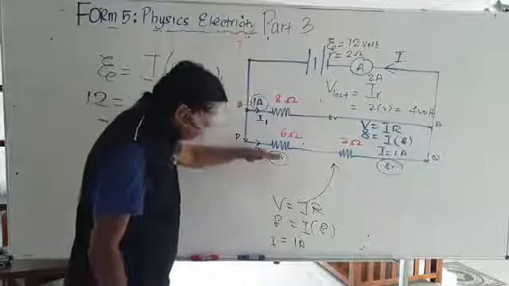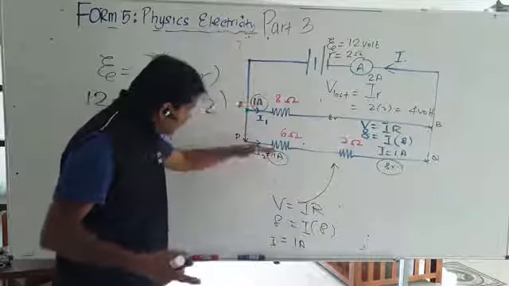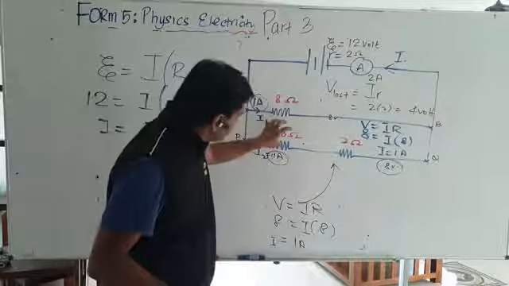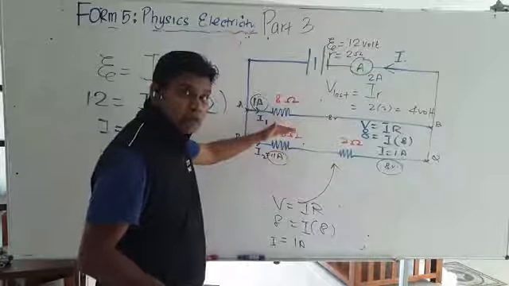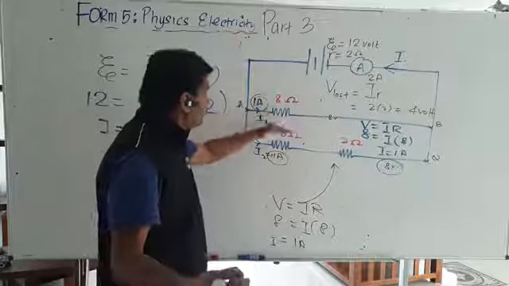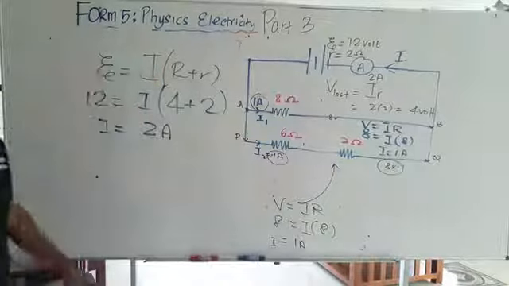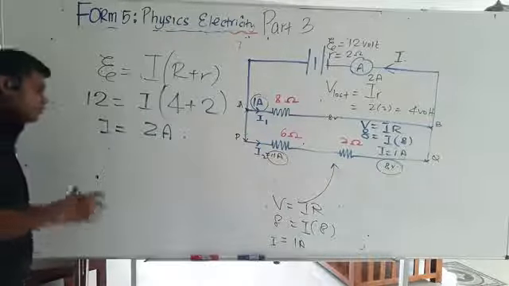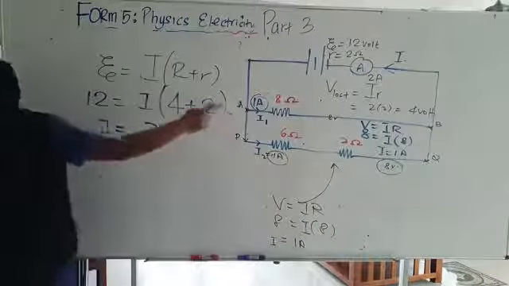Why does it split equally? Normally it should not. It will only split equally if the amount of resistance is same. Here is 8, here also 8. Same resistor value, so that's why the current splits equally into 1 ampere. Are you okay? All right. So therefore you must know this working. All right. So take a look, make sure.